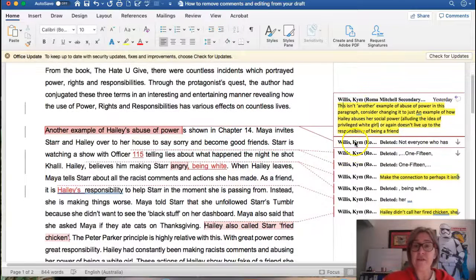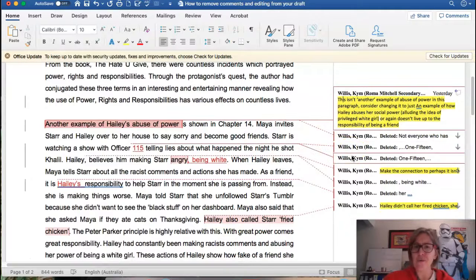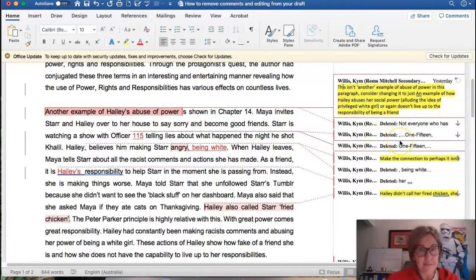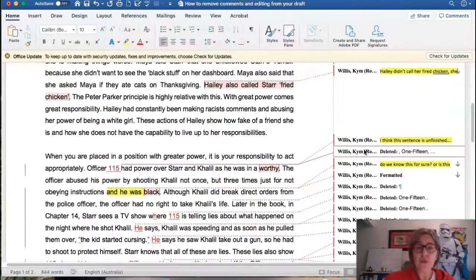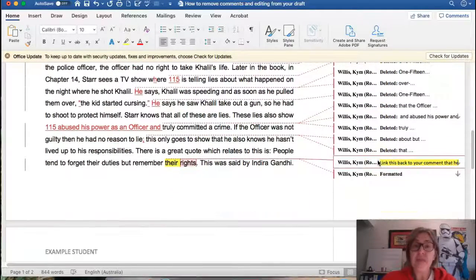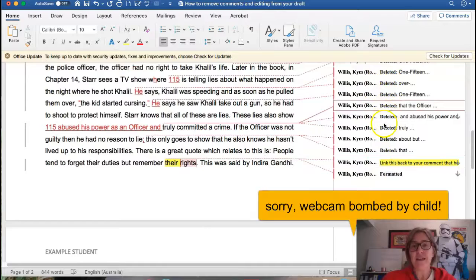The other thing that you'll see are these other little formatting guides, and it just shows you where I've added in a comma, or I've deleted a word, or I've just fixed something format wise. I won't correct your spelling. If I do notice that your sentence structures are a bit off, I might just fix them up a little bit, but you also need to take notice of what comments have been done. Okay, so what you want to do is just go through them and make sure you understand what it is that's been deleted, or what's been replaced, or what's been added. Make sure you understand each one of those.